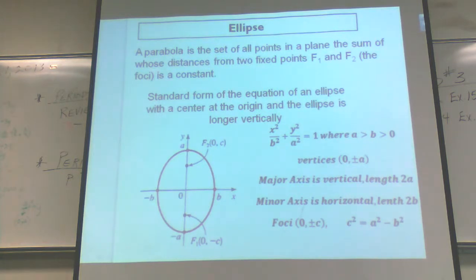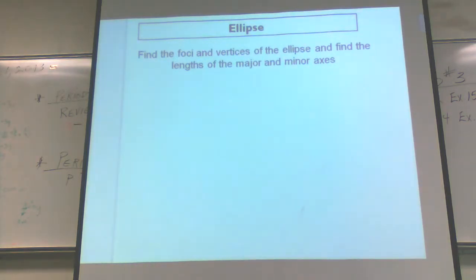All right, otherwise, everything's the same. Major axis is still 2a. Minor axis is still 2b. It's just the difference between the a and b is now that your a's are on the y-axis and the b's on the x-axis. I just want you to find everything that's already listed up there. I'm not going to worry about graphing it or anything like that. And since everything's centered at the origin today, you don't even have to take the time to find the center. Which as soon as we get into that, then it becomes a little bit more involved.